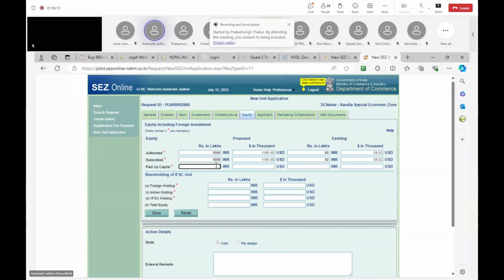It can be actual, it can be as per what your equity is. You can capture it over here.